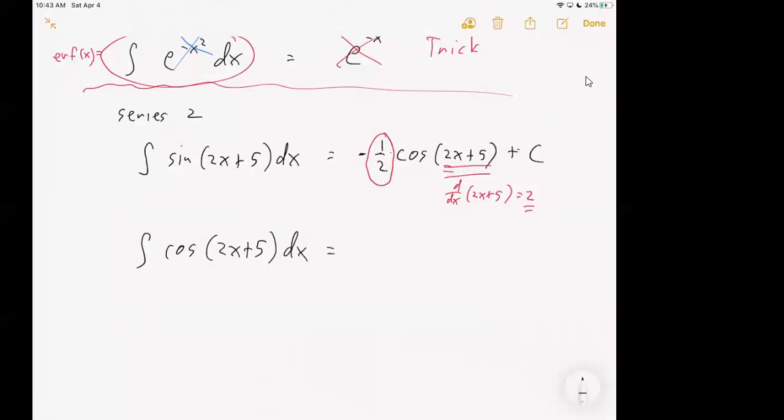Okay, we know the antiderivative must be the sine of 2x plus 5 plus c, but because of the 2x plus 5, its derivative is 2. I need to throw in an extra factor of 1/2 to make it all work. So when I take the derivative and go back the other way, I get an extra factor of 2, so I better also get a factor of 1/2, and that makes the whole thing work out, right? A couple more.